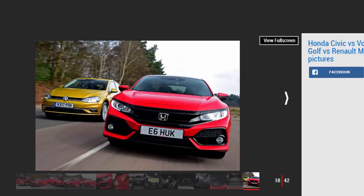On the road, the Golf feels more lively than its more powerful rivals, pulling smoothly and eagerly from as little as 1,500 RPM, even in the higher gears. With 200 Nm of torque at just 2,000 RPM, there's little need to work the smooth engine hard, but the unit will spin sweetly to the 6,000 RPM red line.